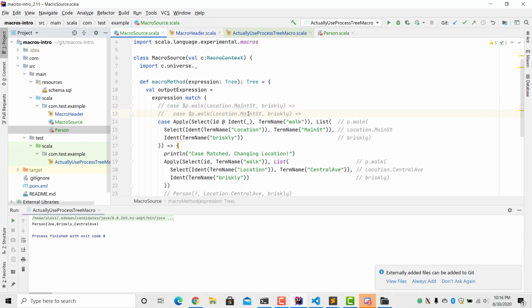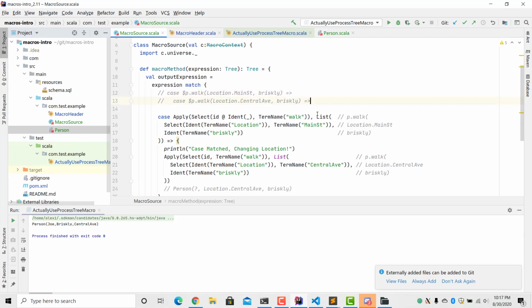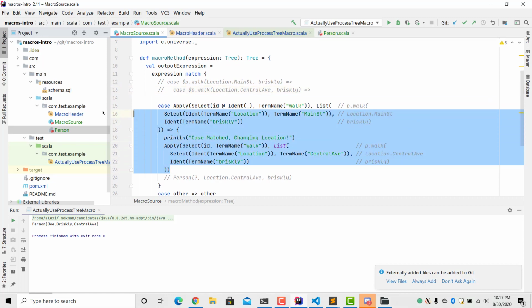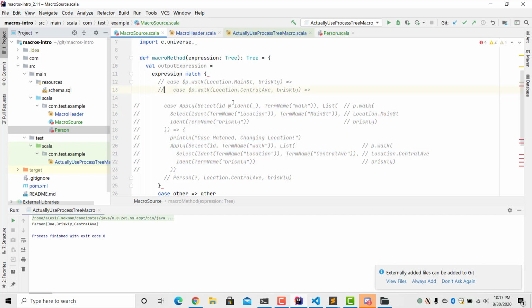Oh, you mean here. If it's a very, very simple method, it's not needed. So that's quasi-quoting. Oh, right, this internal thing is not a case, it's just our output. So this is basically the same thing. Now, I'm not sure that this will work. Let's give it a shot.